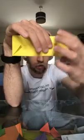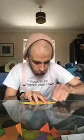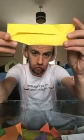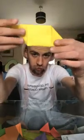Then what you're going to do is you'll take this corner here and this corner here, and you'll just fold them down. So you need to have the triangles going the opposite way. So you'll fold them like that. So let me just unfold that and show you what I've just done. So I've taken this corner, and I've just folded them, just like that, okay?